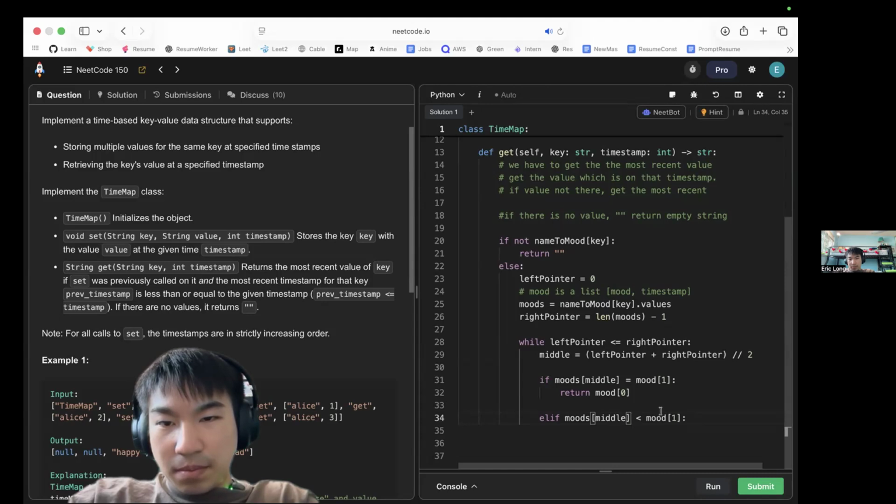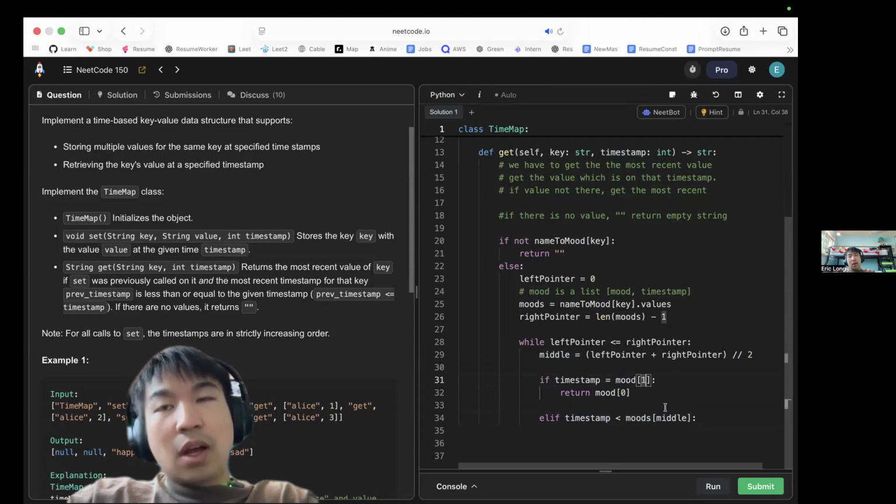Wait a minute. We go ahead and actually switch this side. Timestamp's the target that we're looking for.